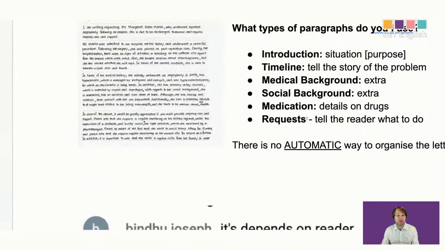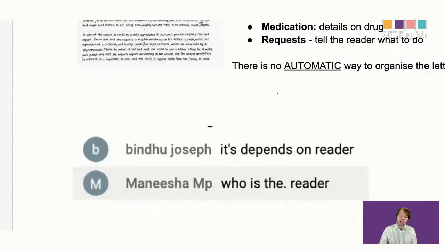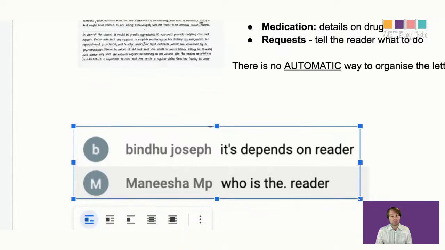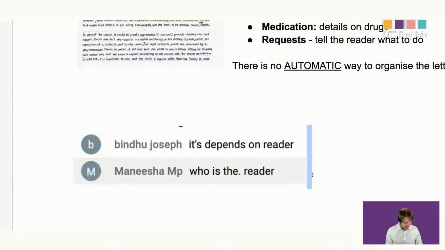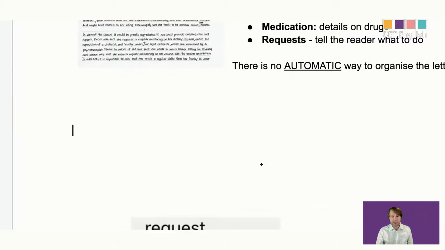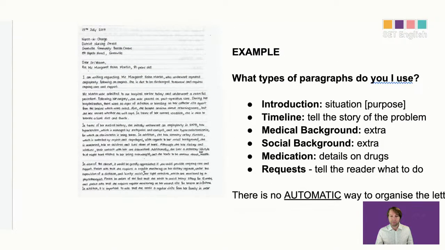The paragraphs I choose and the order of them depends on the reader. And I think I agree. This is an important starting point. Let me teach you guys today what we teach in our school, all right?